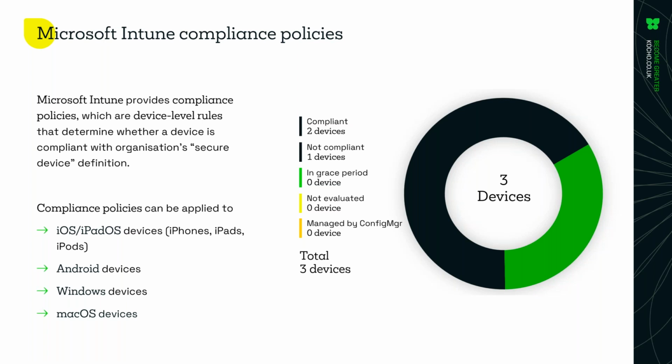There's a number of elements actually that you can key on for device compliance. Some of those might be something like requiring a minimum operating system version, the use of a password or PIN that meets a certain complexity and length, or perhaps a device being at or below a threat level as determined by mobile threat defense. So that might be something like Microsoft Defender for Endpoint on a mobile or Windows device. But actually Intune also supports other partners in the MTD space as well. But that's quite a useful tool to be able to drive compliance for devices that have significant security threats.